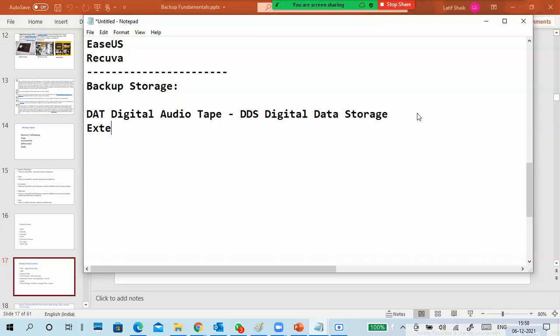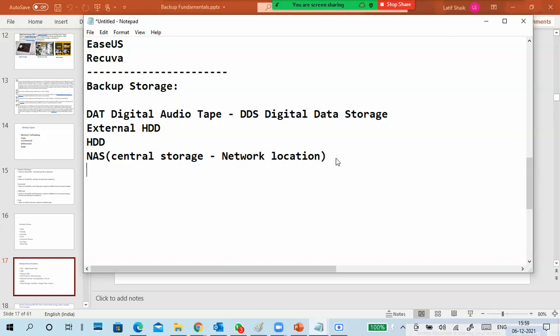Next, if you have a personal computer, it is better to store your data on an external hard disk, and we also store your backups on the hard disk. NAS, like central storage. What is the meaning of central storage or NAS? Storing the data in a central network location.